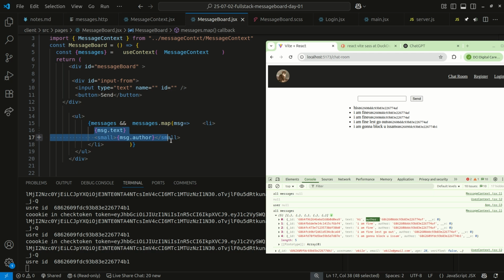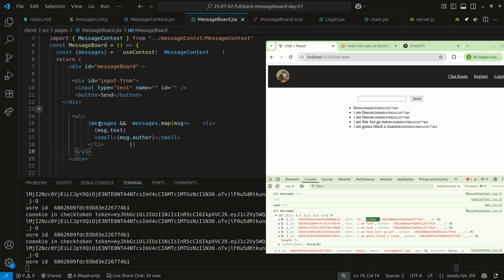Now I want to make them on top of each other, so to say. Should we put the username here on the top of each message or under? What do you think? Let's put it on top.